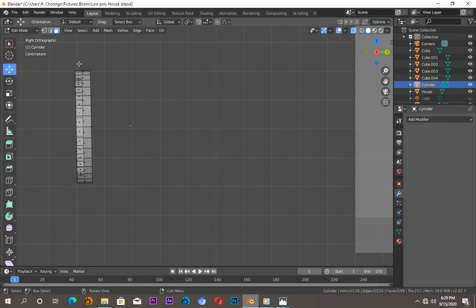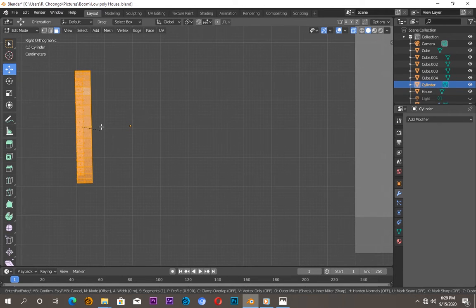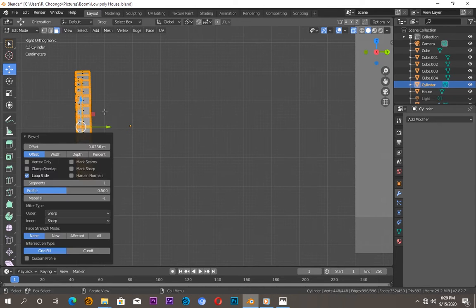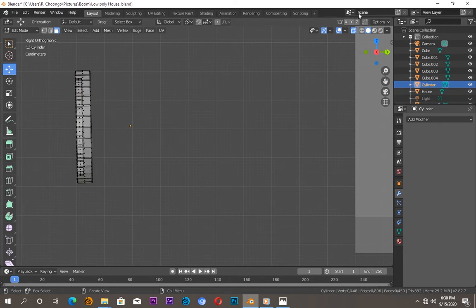And while I'm at it, select one face, push A on the keyboard, Control B to bevel, and I think that's okay. If you feel you are not moving very well, you can just use these numbers down here. So I think that's okay with me.